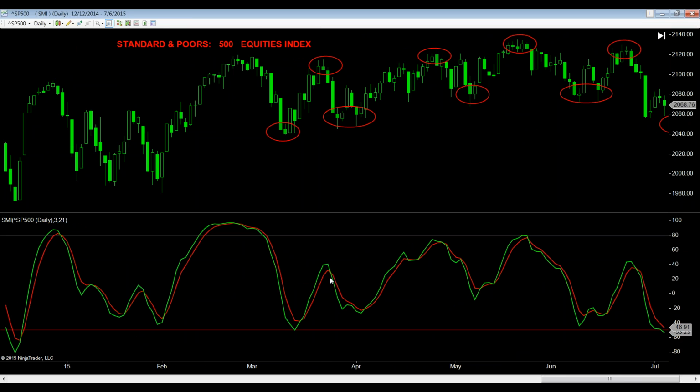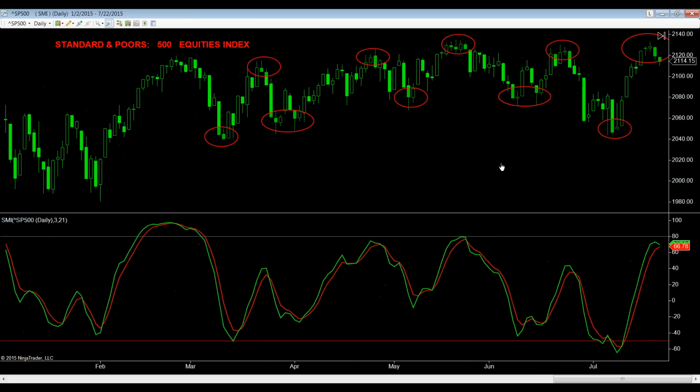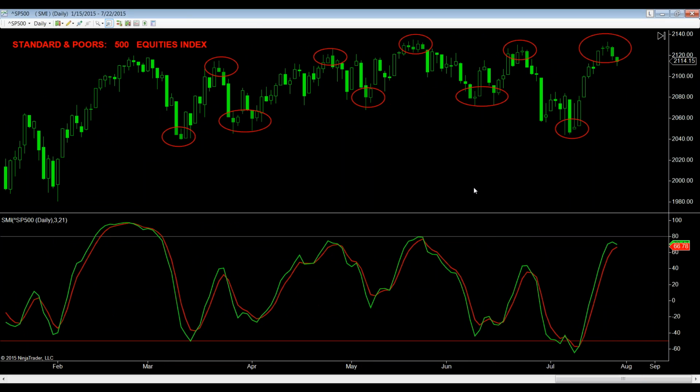Here's your cross from above to below. Here's another cross back up, back down, back up, back down, back up, seesaws, and then back up here again. The case evidence that is presented in this very short presentation is more than enough to empower any trader at any level to take a very hard look at how to nail these market turning points. Because this is the most important aspect behind trading as a professional.